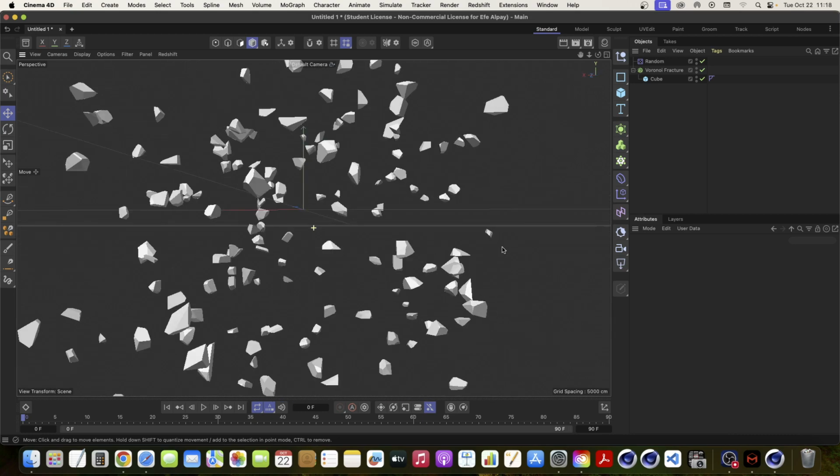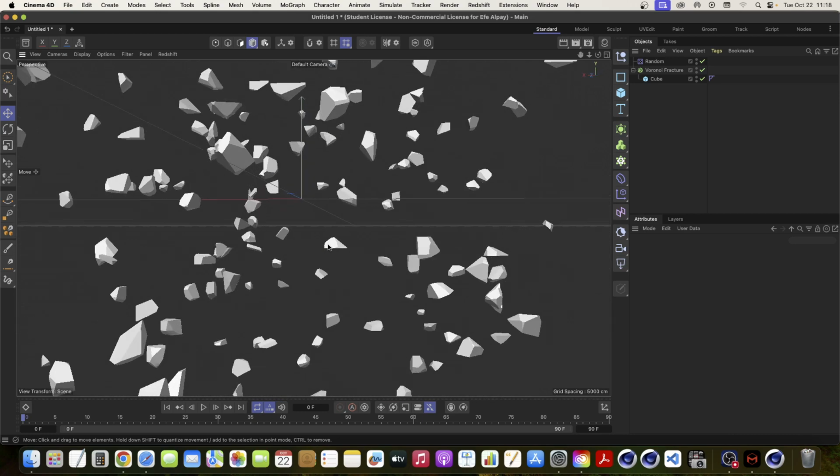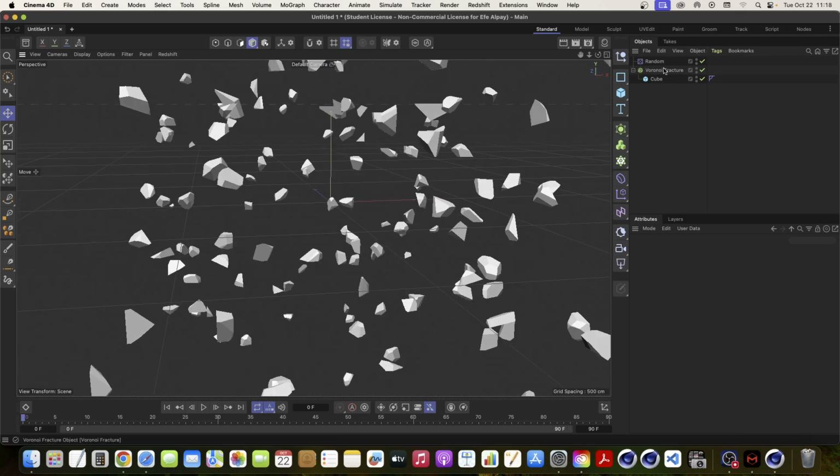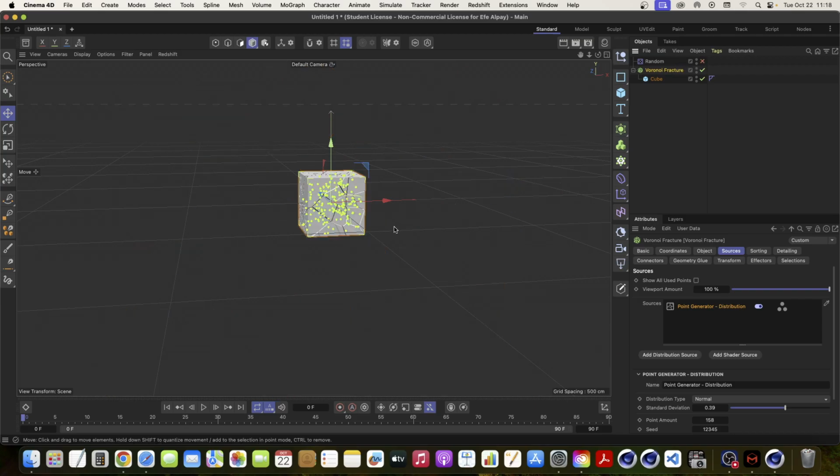So let's say we want to create a motion graphics animation that dissolves this cube into these fragmented objects. So I'll just disable that.